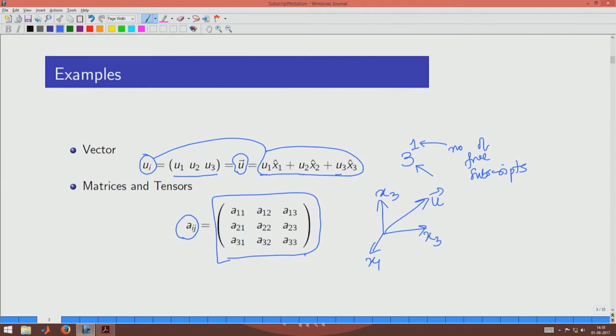You can see that the 2 subscripts are not repeating. So, both i and j are free subscripts. There are 2 free subscripts, namely i and j, and you can see that the number of elements on the right hand side is 3 raised to the power of 2, that is 9 elements. So, this is how we could save the writing. 9 elements are written with just one symbol A subscript ij, where i and j are the free subscripts.